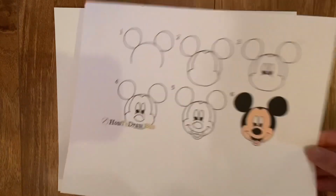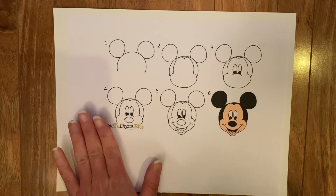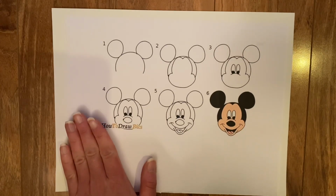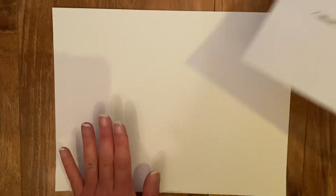Now I'm going to be drawing Mickey step by step, and I'm going to be using the steps that are on the handout that's included in the project PowerPoint. You can use this video to go through the steps, of course, but if you need to see it up close and you want to use this handout as a reference, it'll be right in the PowerPoint for you. Remember, you can always pause the video as much as you need to after each step so that you can take your time and then just hit play when you are ready to move on to the next step.